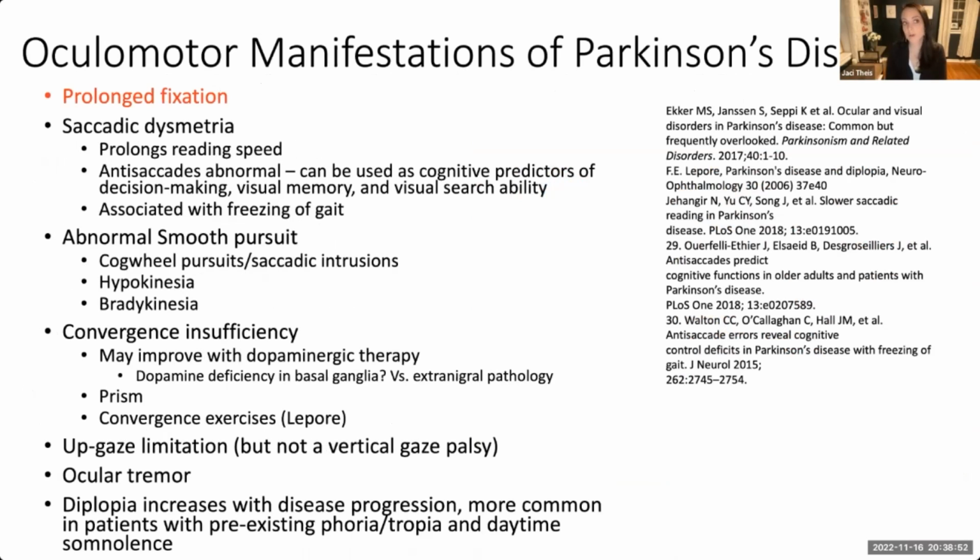We all know that there's a whole host of ocular motor manifestations in Parkinson's. Clinically, in our chairs, we're usually seeing convergence insufficiency. It's always the double vision that is impacting reading, but we know that smooth pursuits and saccades are also impacted in reading, as well as difficulties with upgaze. But in relation to fixational eye movements, it's been well documented for a very long time that these patients have prolonged fixation. They have that kind of stare where they have trouble moving their eyes from one place to another, as well as ocular tremor.